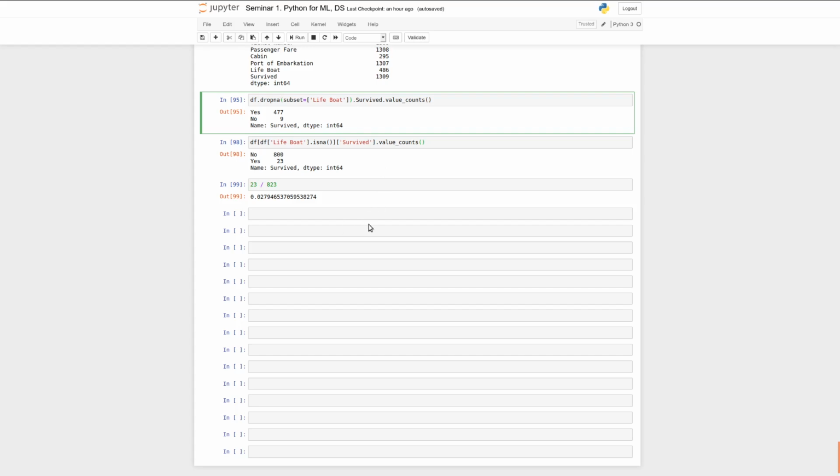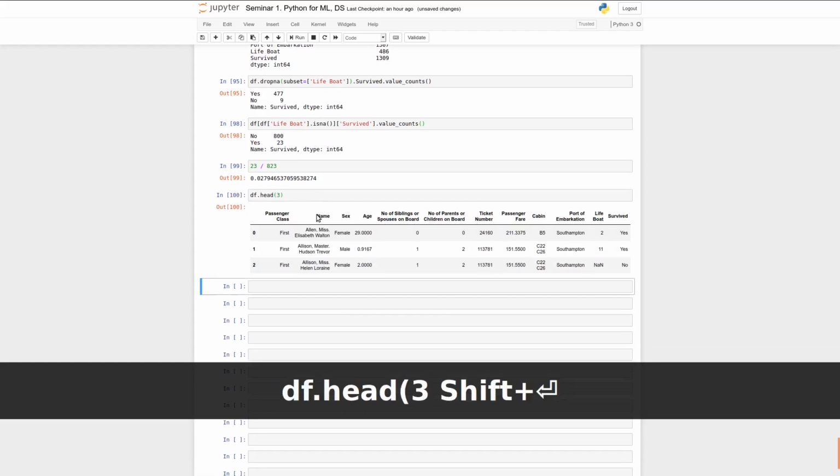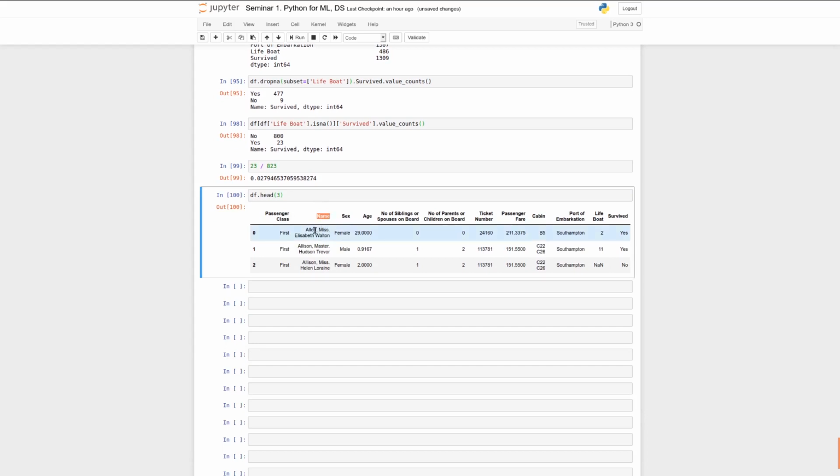this feature, and we will also drop some other features. Let's see. So we will drop name, because I have no idea how to pre-process this column. We will also drop ticket number and the cabin.